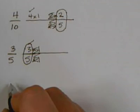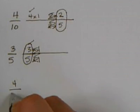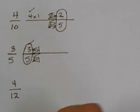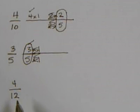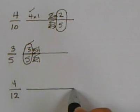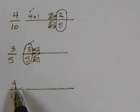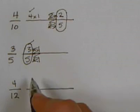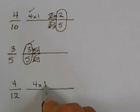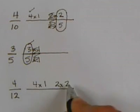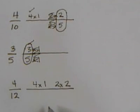Let's do one other example. If I have 4 twelfths, I'm going to ask, which number is the smallest number? 4 is my smaller number, so I start with 4. I list my factors for 4. 4 times 1 and 2 times 2. Then I find my biggest number on the top. My biggest number is 4.